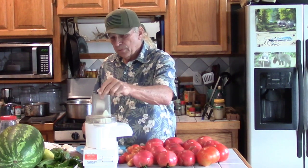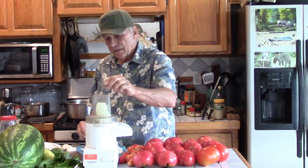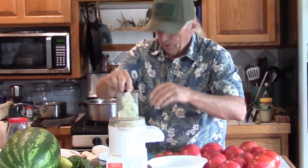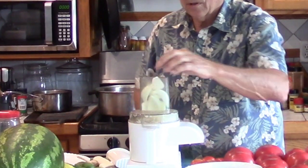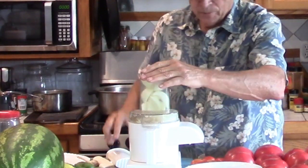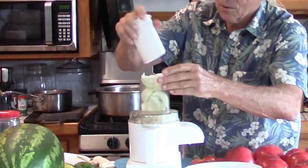So we're going to start with taking one onion and we're going to grate it. So I'm using my food processor here. I already cut the onion up into pieces. Now my grandmother would hand grate this with one of those little hand graters, and it probably would do a better job than what this is doing.